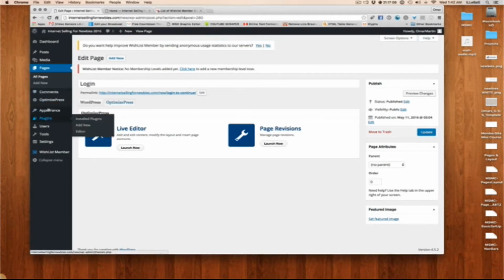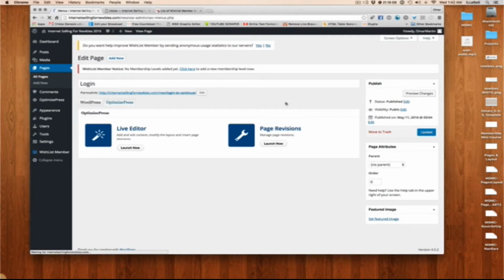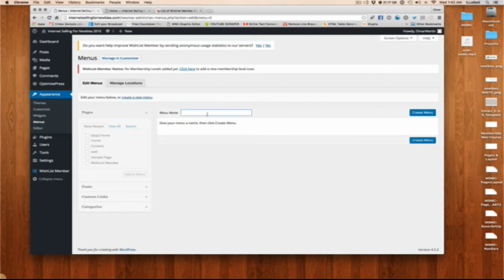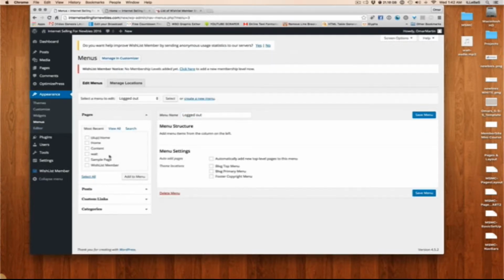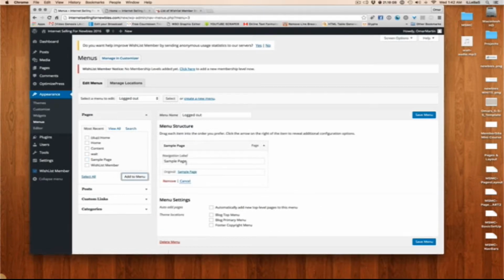All right, let's go over to menus real quick and let's just make a new menu. So I'm going to go to Appearance Menus and oh, I didn't upgrade that, so now that page is gone. Okay, so I'm going to click New Menu, create a new menu right here. We're going to call this one the Logged Out menu. And we'll create that menu. And I'm just going to throw the support, which is the sample page, I think is the one that we're calling support, right? I'm just going to add that one to the menu. And we're going to name it support.